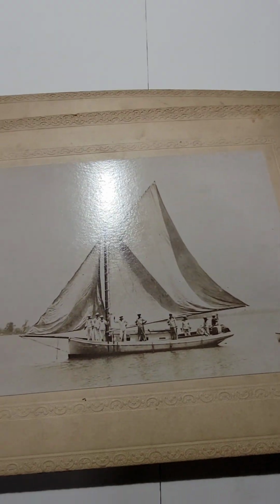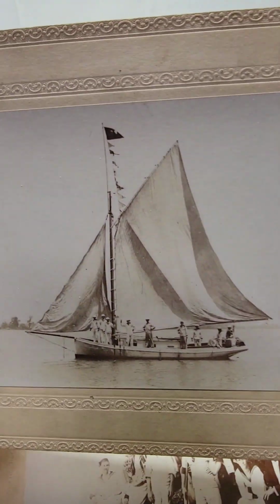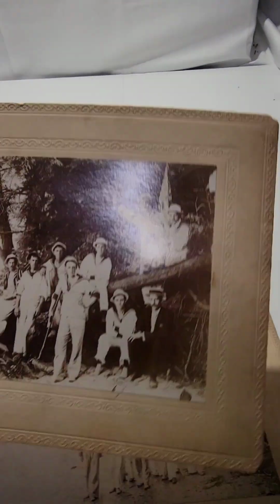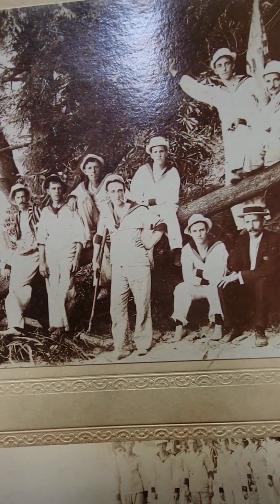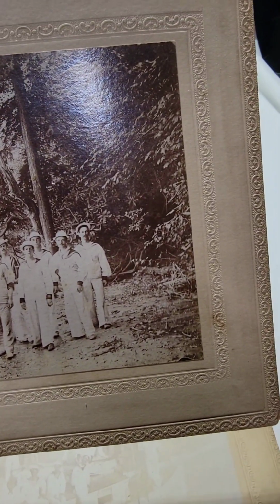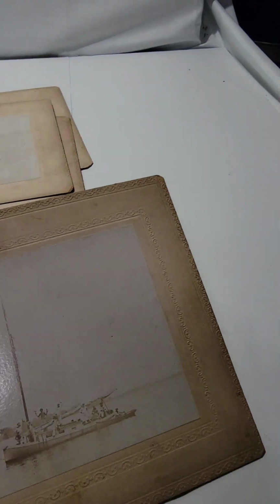And these are all, I don't know the date. These are all from the same series of photographs here. If I can get this split up. But they're from early Coast Guard. I can tell that by their uniforms there. Or I believe they're Coast Guard. And I can't remember exactly. There's no writing on these to know when the date is, but obviously it's early. Those uniforms are very early. Early 1900s, what, 1916-ish? Which is when I think the Coast Guard really came into effect. Actually, these all appear to be the same crew on this little boat. Just a neat find.